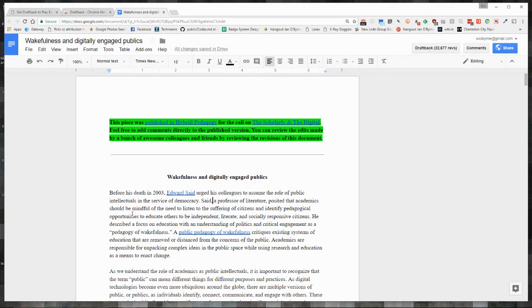In the past, I would send a Word document out to an advisor or a colleague and I'd get it back, and there'd be discussions about what version it was or whether track changes was used or not, and then you're trying to make sense of it. For me, it's a lot easier to make sense of it in Google Docs. The challenge is sometimes in your revisions, you lose track of what actually happened. That's why I really like Draftback, and I think there's a lot of uses for teaching and learning, and opportunities to use this as a central piece of the writing process in your classroom.